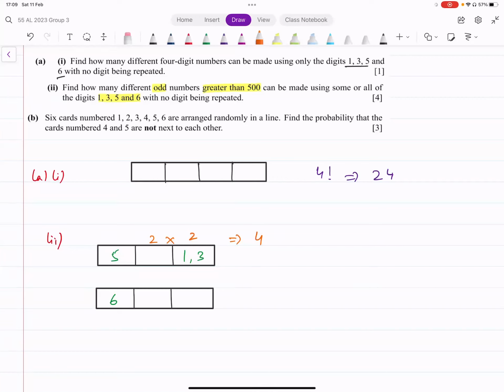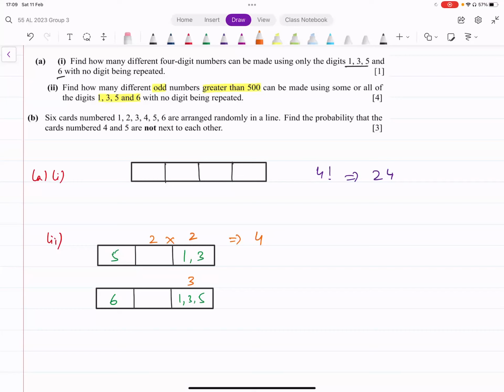अच्छा, ये हो गया. Now, if you have 6 in the first box, now what happens? You've got 3 options for the last box. Remember, वहीं से आपने देखना यहाँ पे restriction है. First box में restriction आपने handle कर लिया है. अब last box में भी restriction है. Last box में क्या numbers आ सकते हैं? You can have 1, or you could have 3, or you could have 5. You've got 3 options for the last box.